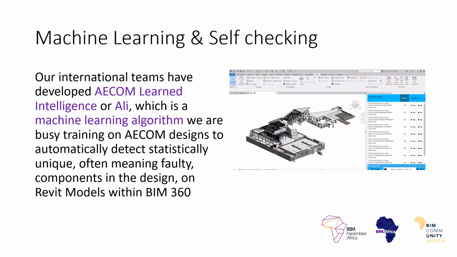I still believe that we need to become a lot more consistent with the way that we model within authoring applications for machine learning to understand how we do things and be able to automate things. Whereas if we have a designer come in and do something differently every time, it's very difficult for the algorithm to understand how things should be done correctly. And then also classification systems, machine learning will need certain classification systems and some sort of structured information to be effective.